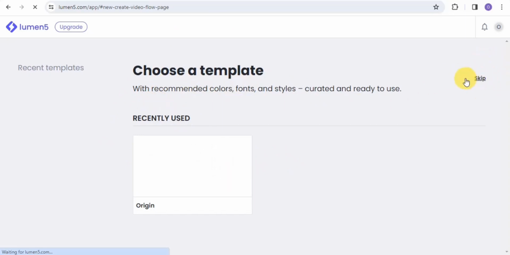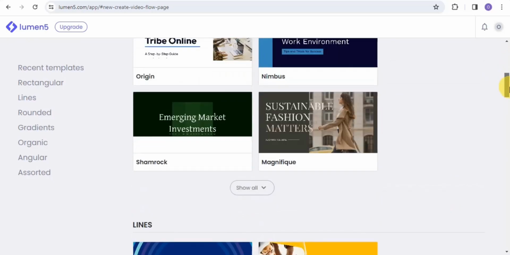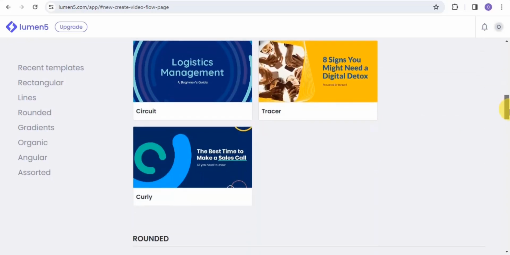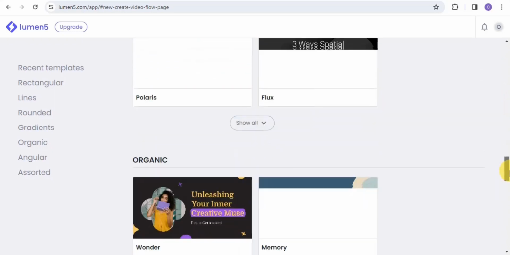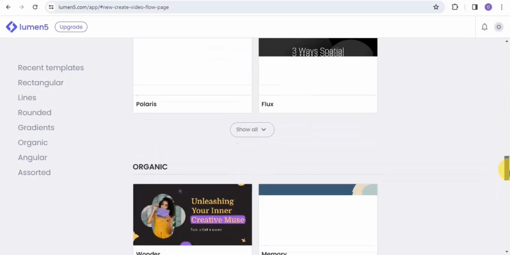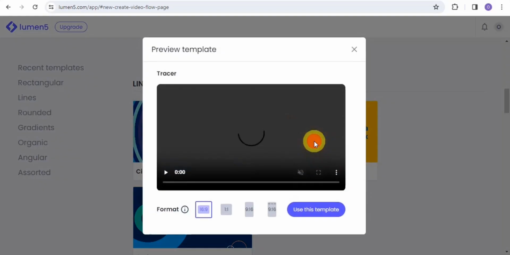And you guys, you can easily skip this, but all I want us to do is to simply choose a template. So guys, if I simply scroll down right here, you are going to see a lot of templates that you can easily select from right here to create your videos, and more are still loading up right here. So guys, what I'm going to do right now is to simply select a template I want to make use of. So guys, I want to simply make use of this particular template. So you simply tap on that right there, and once you're done, you're choosing your format.